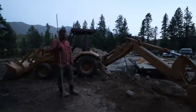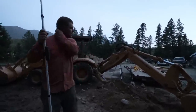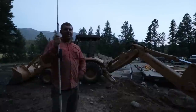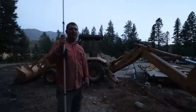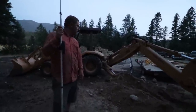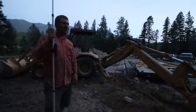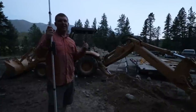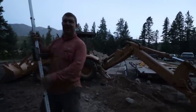I think we should leave the laser level out. Not the laser level, but the tripod. Yep. That way I can put the laser level back on there. I think having your help, while as boring as it might be, watching me dig, you can just jump in the trench and tell me if I'm at the right depth. I guess I didn't realize you were doing that, so I would have done it earlier. No worry. I think it helps a lot, just not having to get on and off the excavator all the time, because I have to throttle down. You don't want to jump off that excavator with the throttle kicked up, because if you kick it into drive, that's bad. It's going to drive until it hits something.